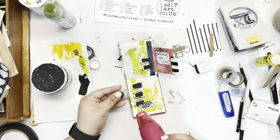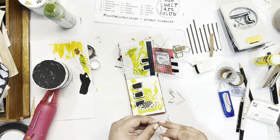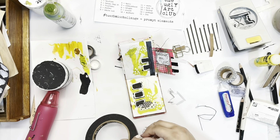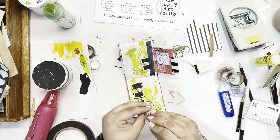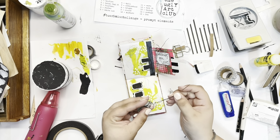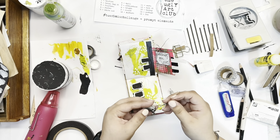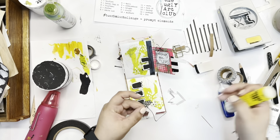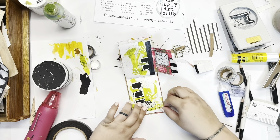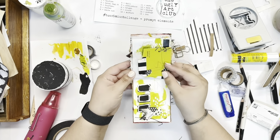Since I was already so over on time, I decided to do what I really wanted to do on that prompt label. I had to hit it with the heat gun first, then I'm going to add a little bit of stitching onto it. I hesitate here because I'm thinking the best thing would be to stabilize that piece of paper — I already weakened it by adding water and the Stabilo. But I don't want to deal with the gunkiness of tape behind it, so I'm just being really careful when poking my needle back and forth to not rip the paper, since it's very easy to do on paper in general and especially when you've already worsened its integrity by adding water.